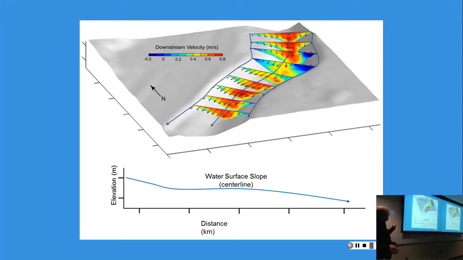So in each of the model applications, you have to get some cross sections across the river, and that is time consuming. Depending upon how big the river is, you might spend half an hour for each cross section. It's flow velocity you need to know, it's the water surface slope across there, and you're going to use the concepts of conservation of momentum, mass, volume, whatever the equations they're using, to predict what's going on in between these cross sections.